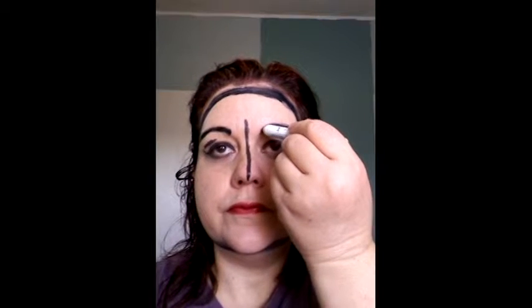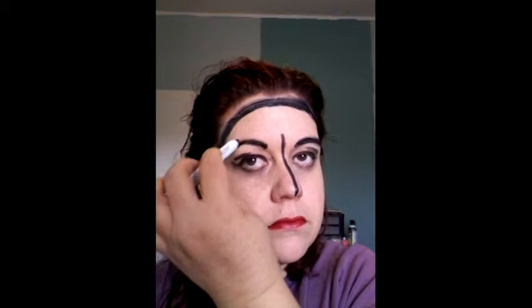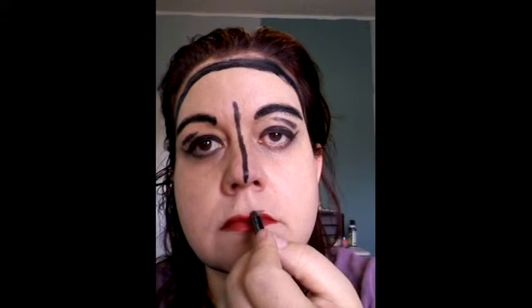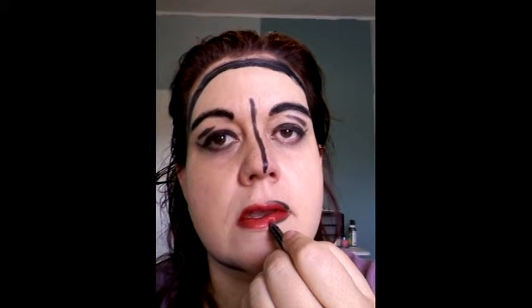And I actually overline my upper lip and I perfectly line the bottom lip. The reason I overline the top lip is to make my top lip appear larger, number one. And number two is because it's a cartoon, so you can make your lips as big as you want to. But you don't want to go too crazy. But if you do, you do it however you want to. At the end, I flick up a little bit for a smirk.